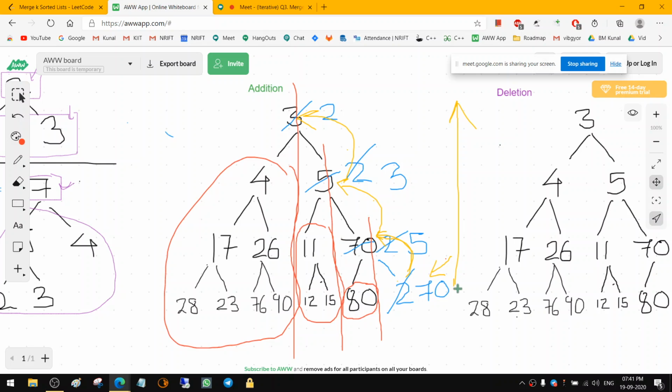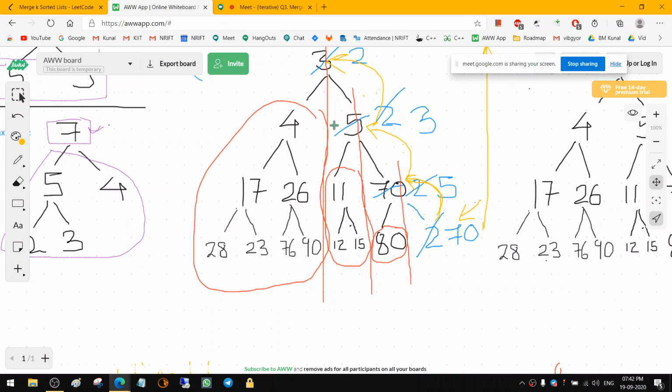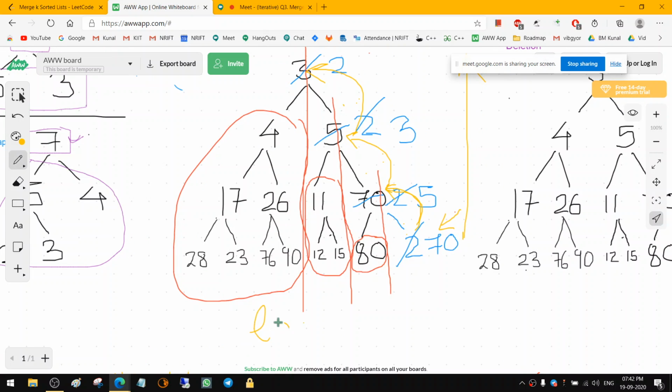When we come here, we saw that if we inserted a 2, the number of swaps was equivalent to the height of the tree, right? Since there were 1, 2, 3 swaps, and the height is also 1, 2 and 3. So if we add one element to the heap, the time complexity of heapifying would be log of n, that is the height.